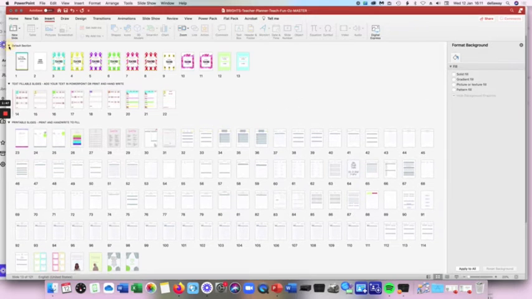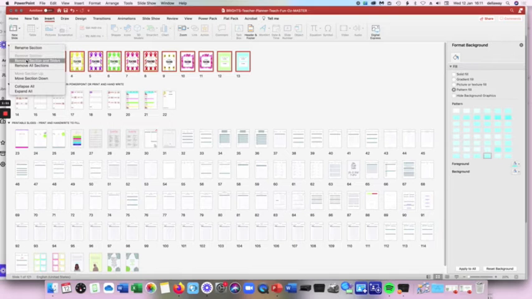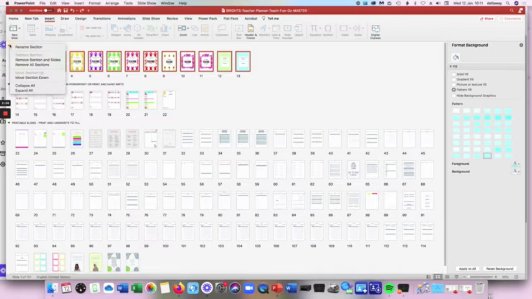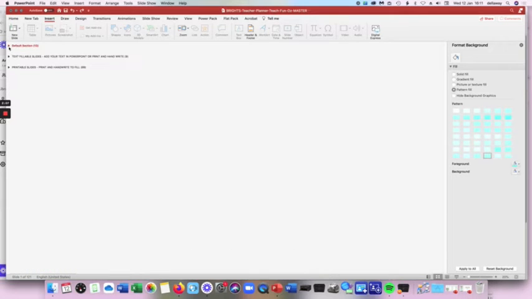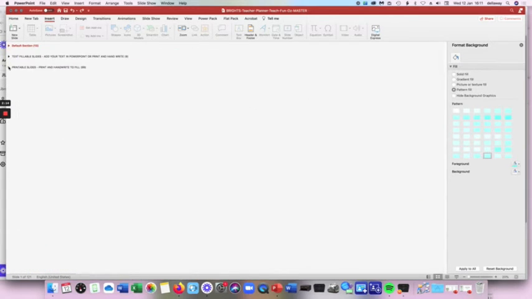So I'll open all of those up. I can right click. I can remove a whole section of slides if I don't want them in that file after saving. I can remove all sections. I can move a section down like that. I'll just undo that because I don't want to do that. I can collapse all. And if I right click again, I can expand all. Or I can just close and open as I like. So as you can see, this can be a really handy feature when you're organising your PowerPoint slides and save so much time.